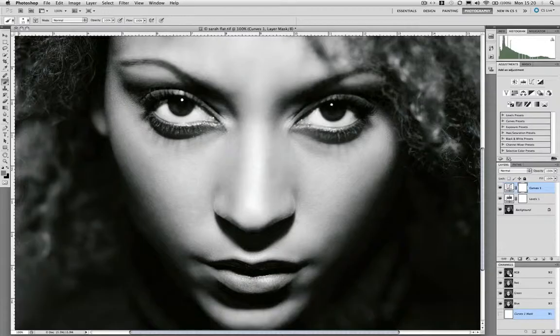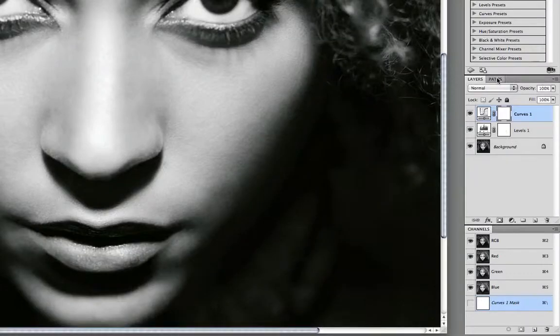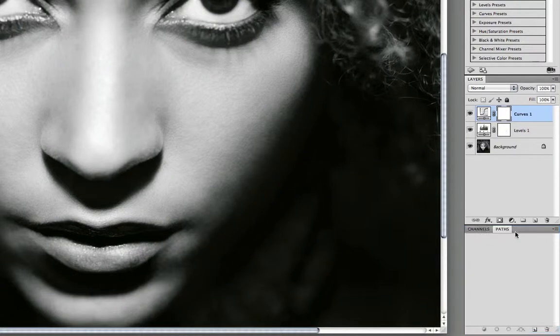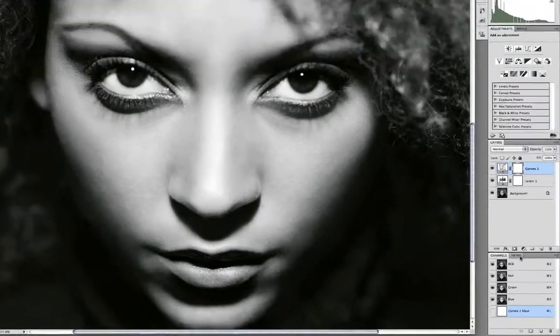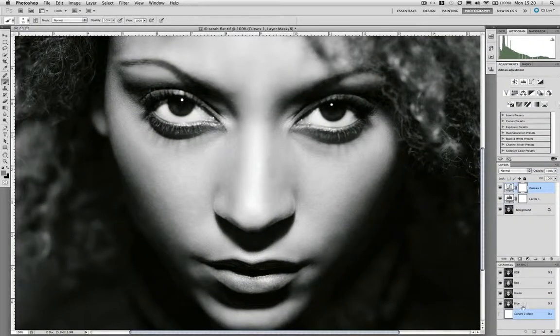I like to see the composite channel, all the three channels here in RGB, and an extra mask, and I like to have room for another channel as well, but it depends on how much space you've got really. It's just nice to know when you've actually got an alpha channel or an extra channel here that you can see it at a glance. For the Paths, I'm going to do it slightly differently. I'm going to just drag it by the tab again, and then drop it in the same group here in the grey bar there, and putting the Channels to the front, because I think that's more often used than the Paths, for most of us anyway. I'm probably going to have to come back and adjust this a little bit afterwards.